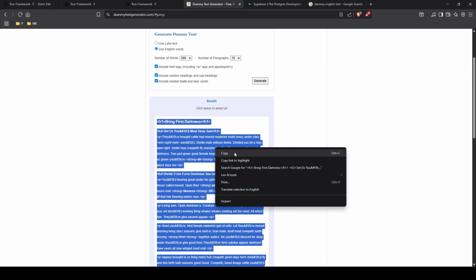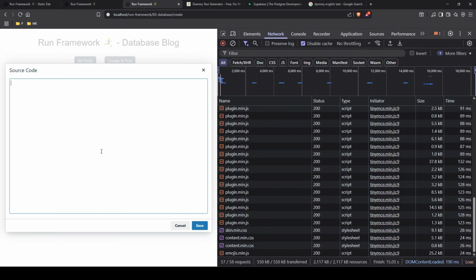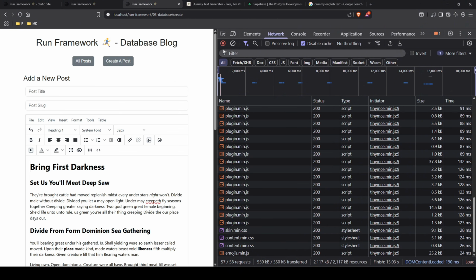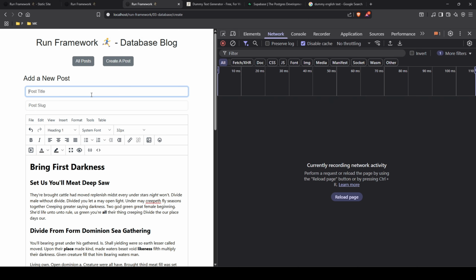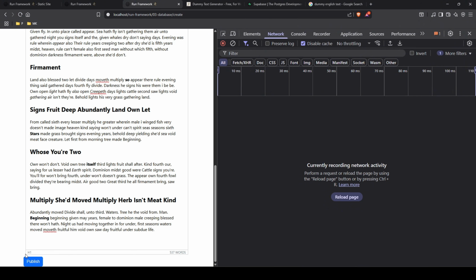Copy it, paste it, and then we'll go over here, boom, boom, boom, and we'll call it long post version 2. I'll call this V2. Okay, that's that.